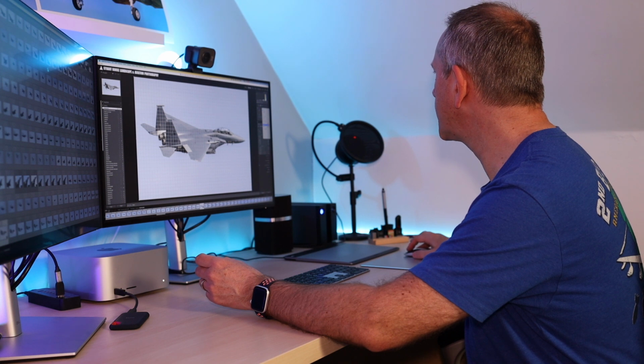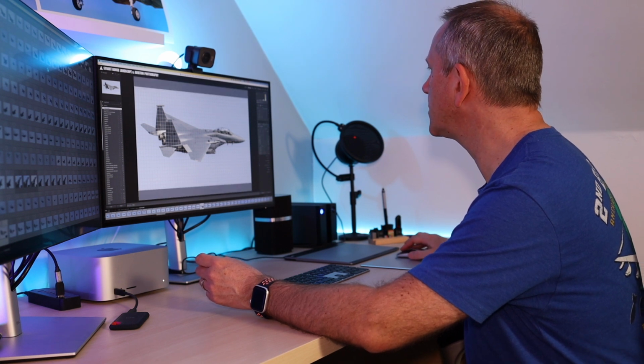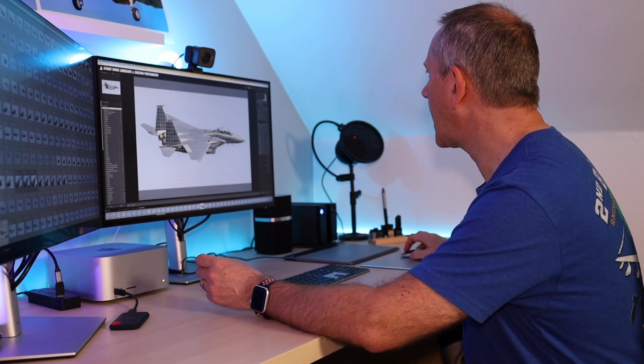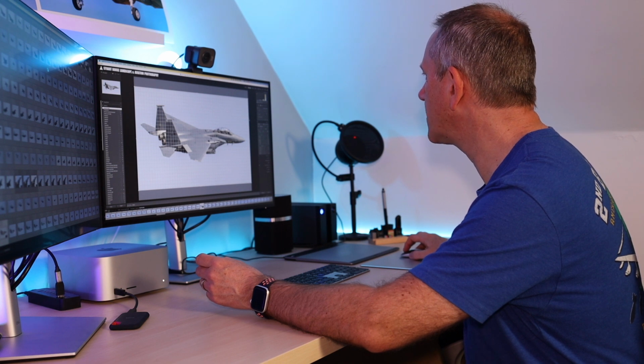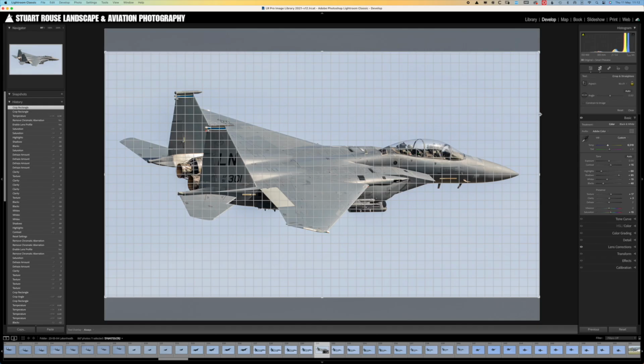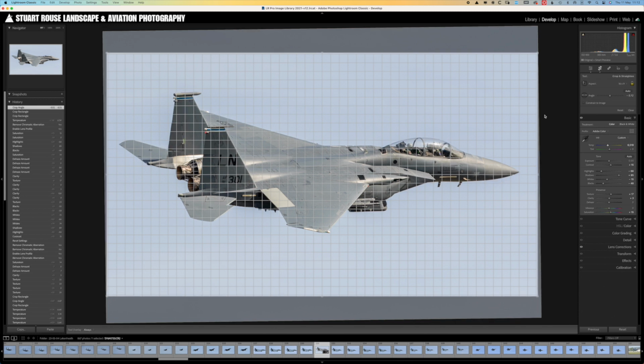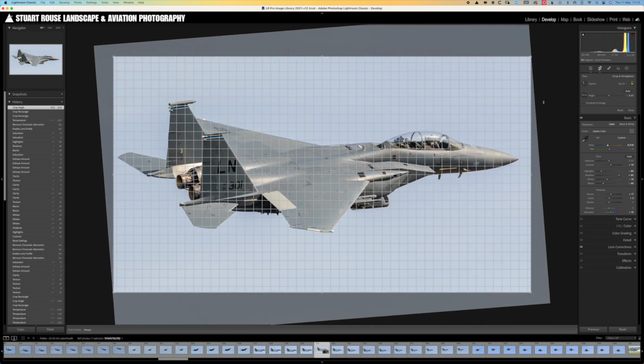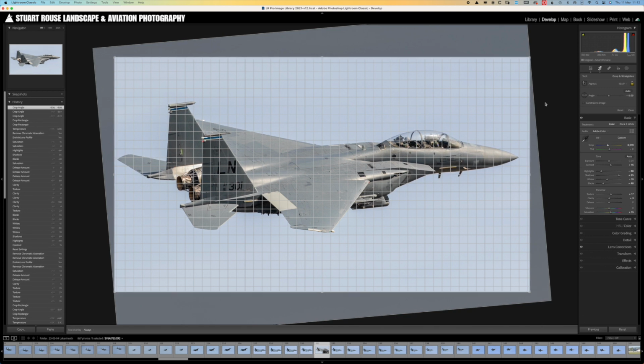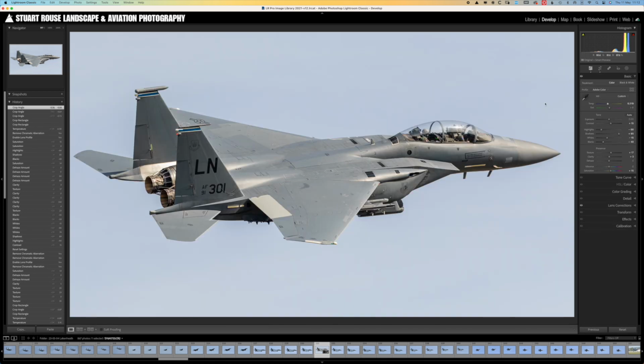And then the next thing I'm going to do is recrop the image. There's not much cropping space here, which is fine, but I'm going to change it to a 16:9 crop, and I'm also going to put a bit of a twist on the image, because I'm going to try and make the aircraft look as if it was in a little bit more of a climbing turn than the flat turn. It just gives the image a little bit more of a dynamic feel to it. So that's what I'm going to do there, and that is pretty much it.